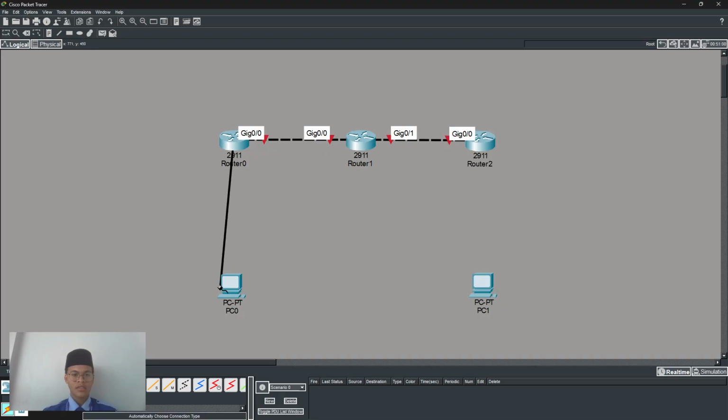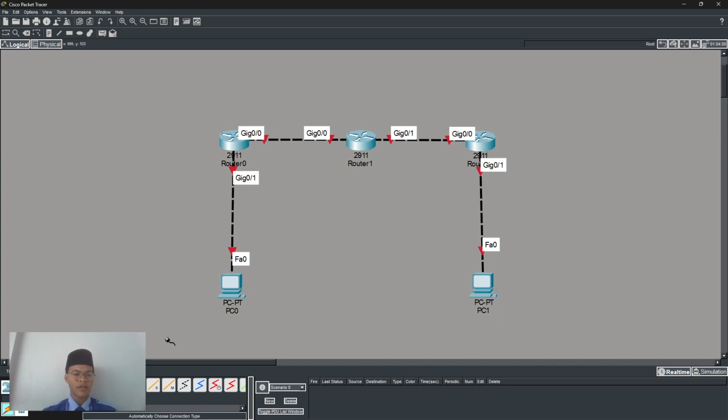So you can use this automatic connection type. Basically, for manual connection we can use this one, so it can be manual, where the port will connect to the gigabit Ethernet, console, or something else.